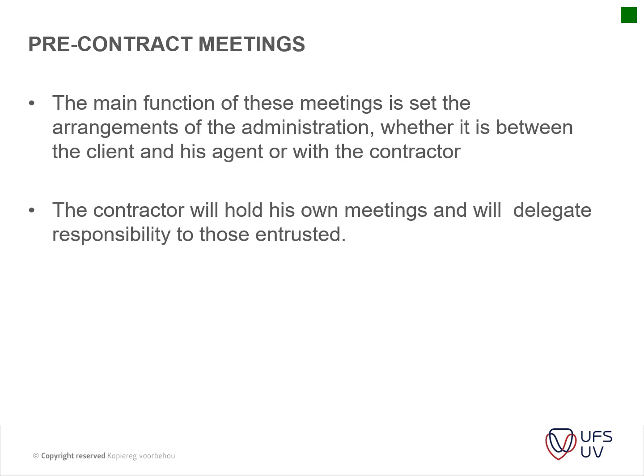Everyone has their own style. Then the pre-contract meetings: the main function of these meetings is to set the arrangements of the administration, whether it is between the client and his agents or with the contractor. The contractor will hold his own meetings and will delegate responsibility to those entrusted to it.